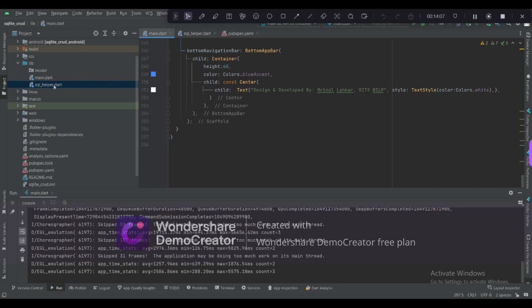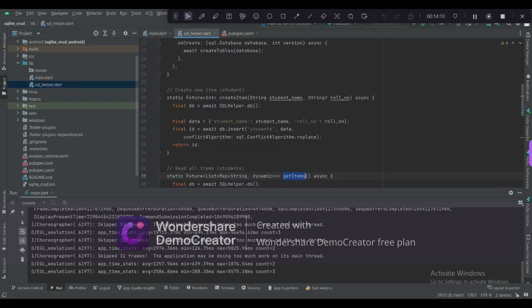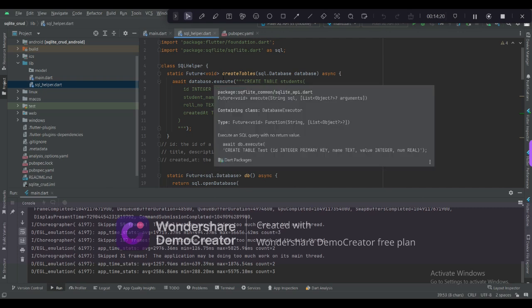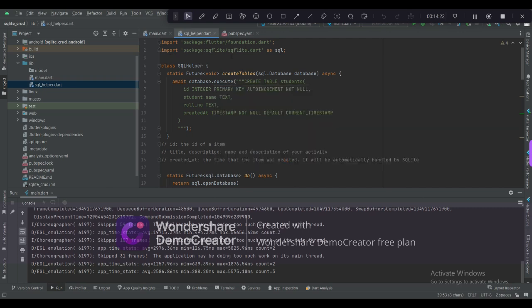So I would also like to showcase the file used for the database section. I have created a sql_helper.dart file, and I have imported the package sqflite as well as foundation.dart.